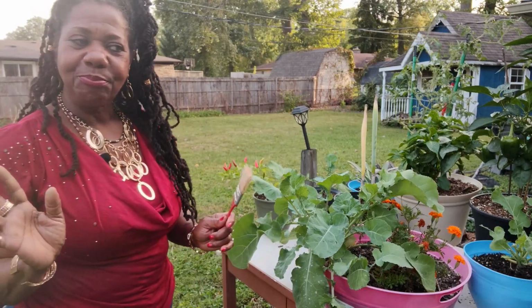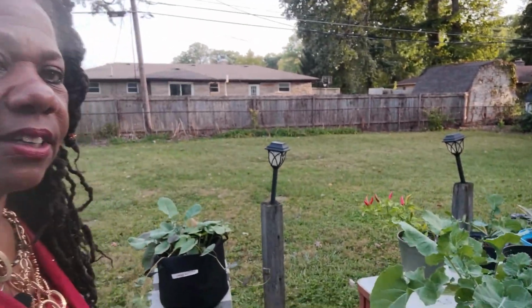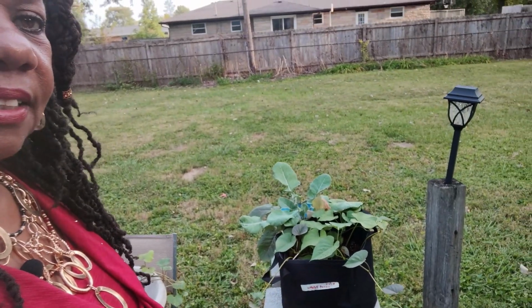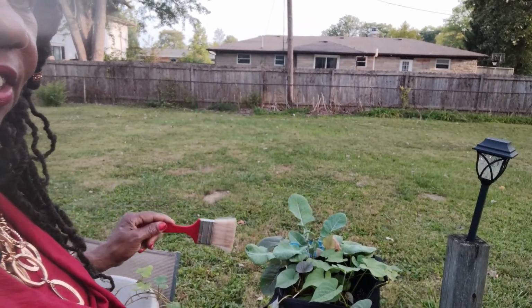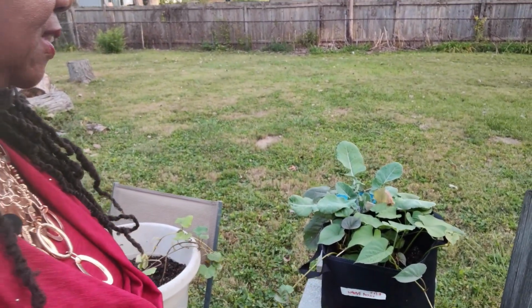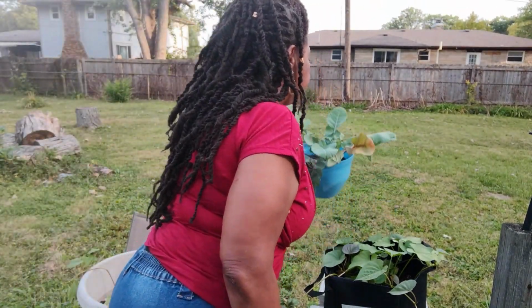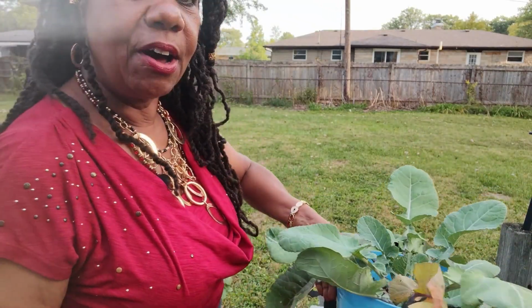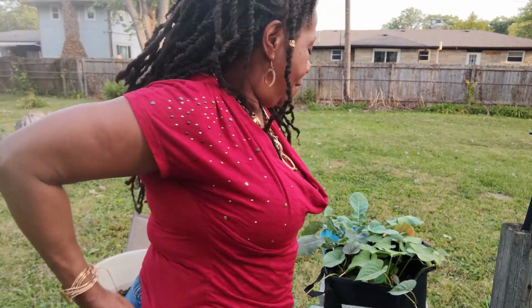So, I'm just going to conclude the video. I'm just going to turn this tripod. I did plant another set of sweet potatoes, I think in mid-August, so now I have 3 successions of sweet potatoes. Hopefully I can make it to the end of the season. And this is another one of my collard green plants that I have been wiping off. I'm going to go ahead and finish dusting my collard greens.